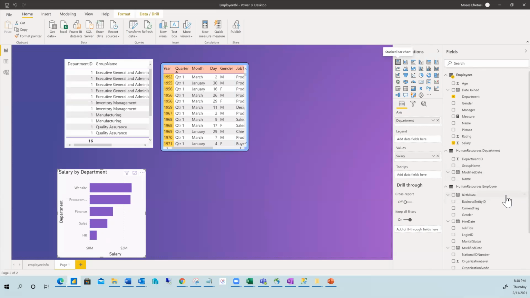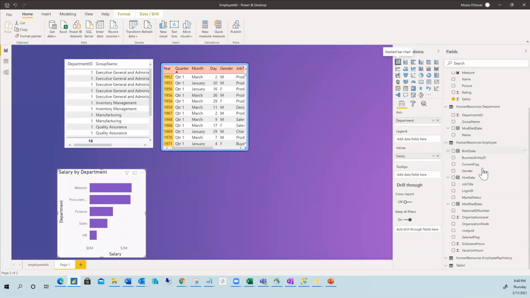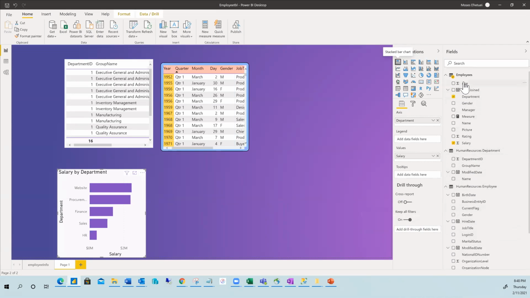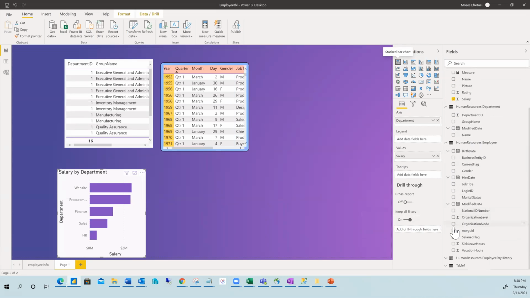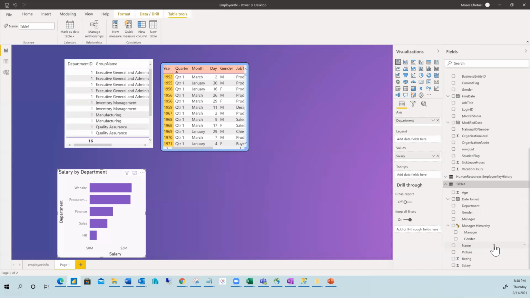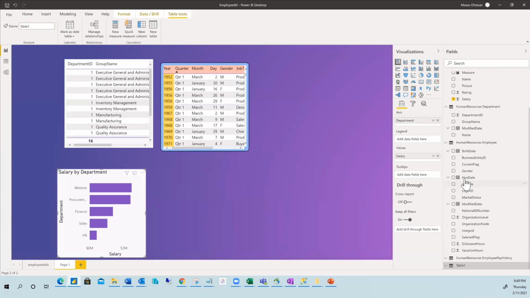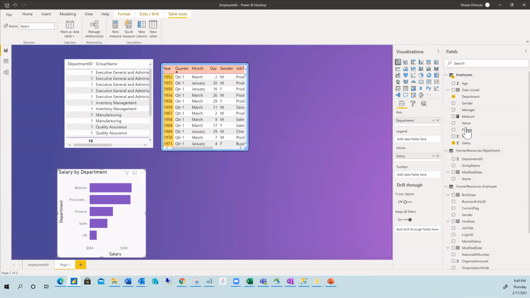So let's look for another example while we're here, something different. Let me look for a different table, probably. Let me see what is in this table. Oh, it's pretty much the same. Okay, all right. Probably need a different kind of data set to be able to show you guys other examples. But the most important thing here is that you understand how to play around with your data.